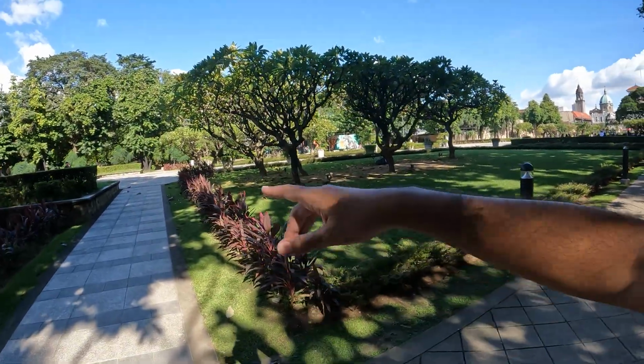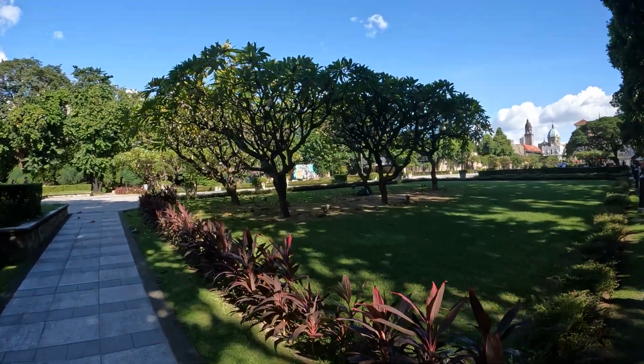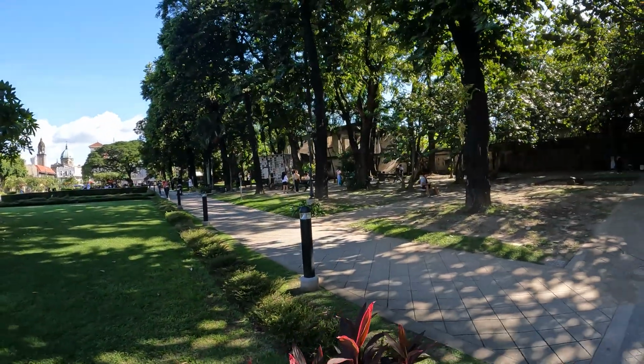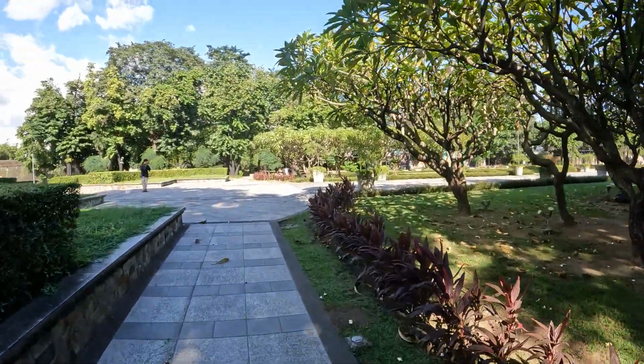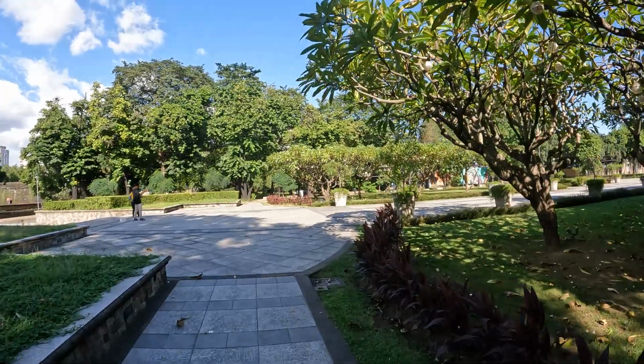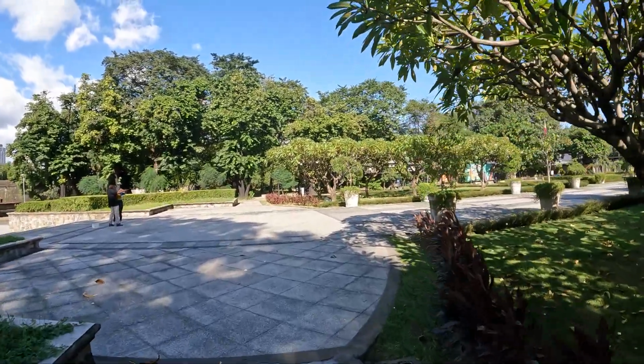So I'll definitely check out the areas inside. Let me check the grass over there. Let me see what's over there. And oh, we got girls doing TikTok videos. Let's go. TikTok videos, I love it. So photography, people take photos over here. Let's check out and see what else I'm missing before I go inside the fort. I kind of want to go inside, but let me check it out.